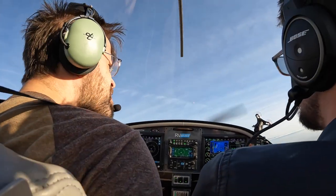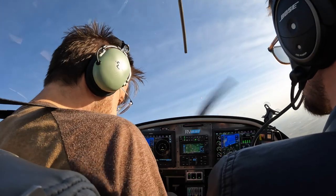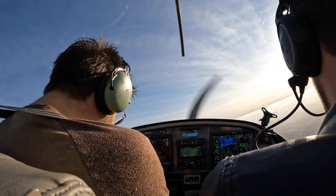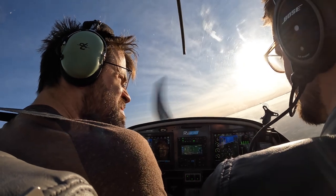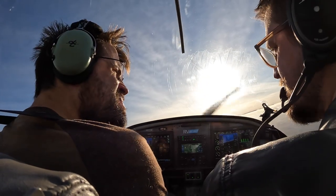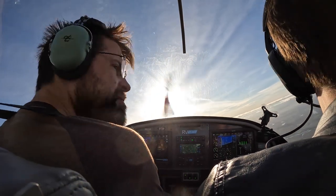Alright, we're going to turn this way. So again, remember, we are demonstrating an approach to landing stall, which means that we are very close to the ground, if not right over it. We have found that we have grossly mistaken our airspeed and altitude, and we are now stalling and about to fall to Earth. And we need to recover and get away from that as quickly as possible. Okay, that's the scenario that we're simulating.